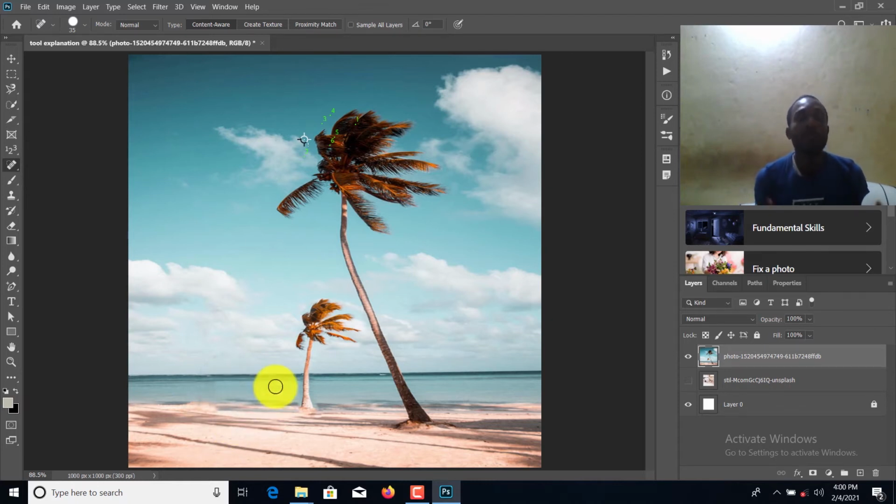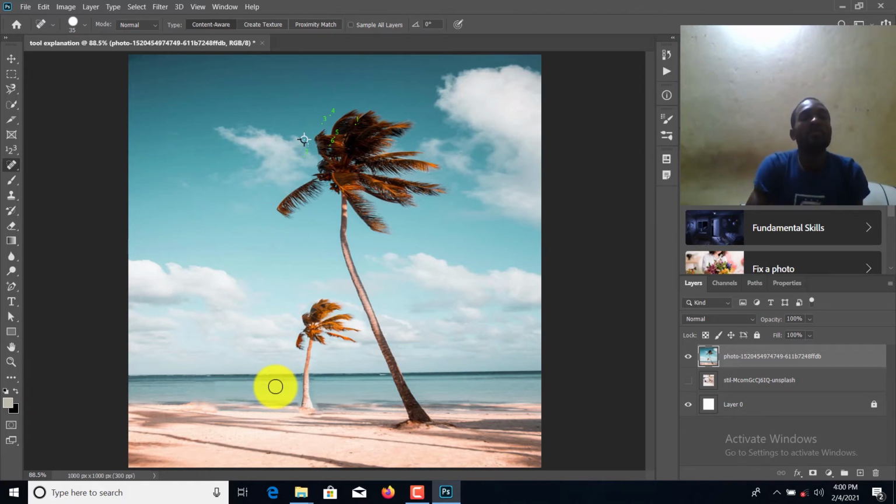So you see that the coconut tree is nowhere traceable. If you were not here when I started, you would not believe that the coconut tree was not originally in this position. So that is the use of the content aware move tool. It moves an object from one portion of an image to the other, and then struggles to replace the source with pixels that are around the surrounding of the source.